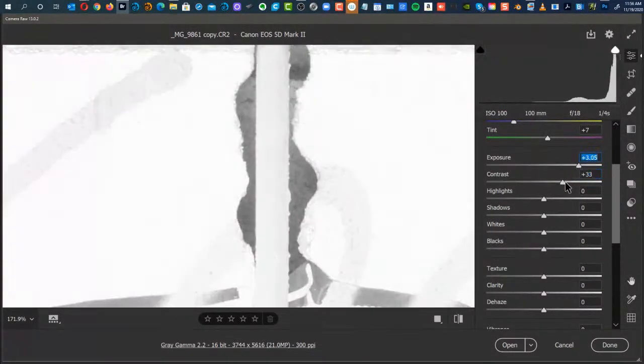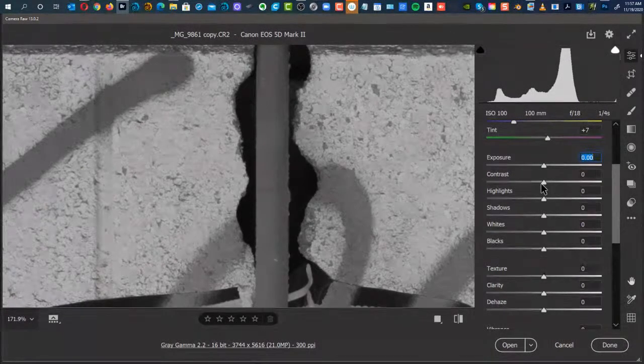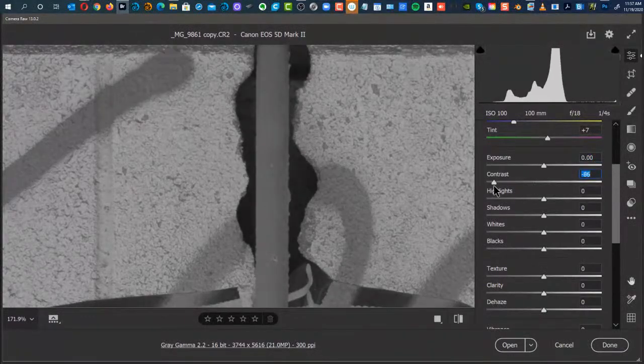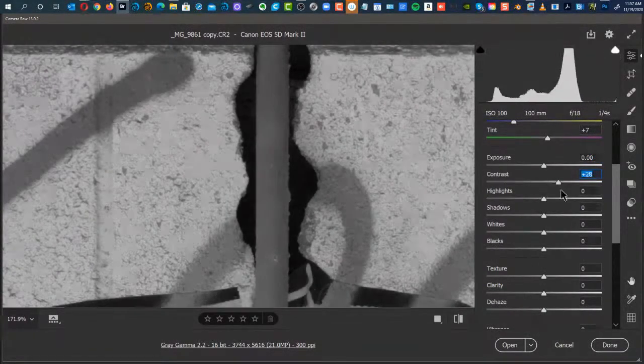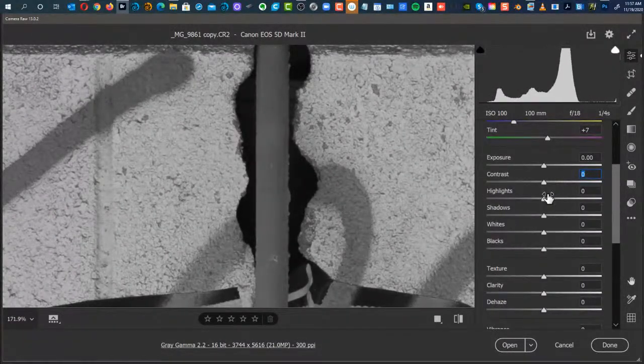And I'm going to just play around with this. I'm going to double click it to reset it back to 0. Contrast avoids your midtone completely. Contrast only targets the shadows or the highlights, and the midtones are never touched. Okay? Contrast is the devil. Don't use it ever. What it's doing is bringing up the shadows and down the highlights. It's destroying a lot of that valuable midtone information that you need. So don't use it. Keep it at 0.